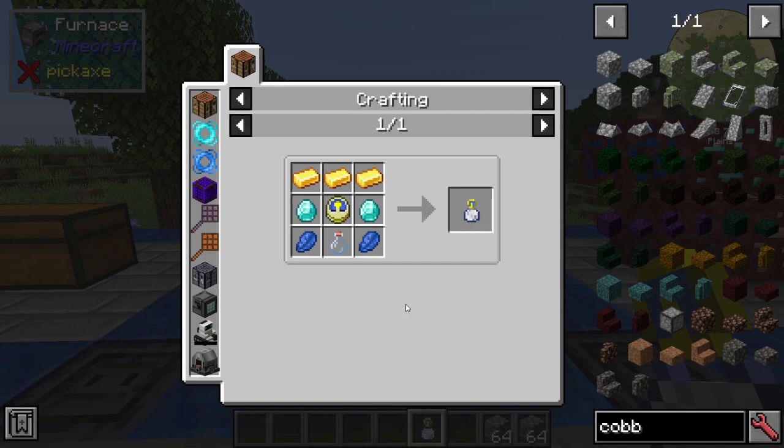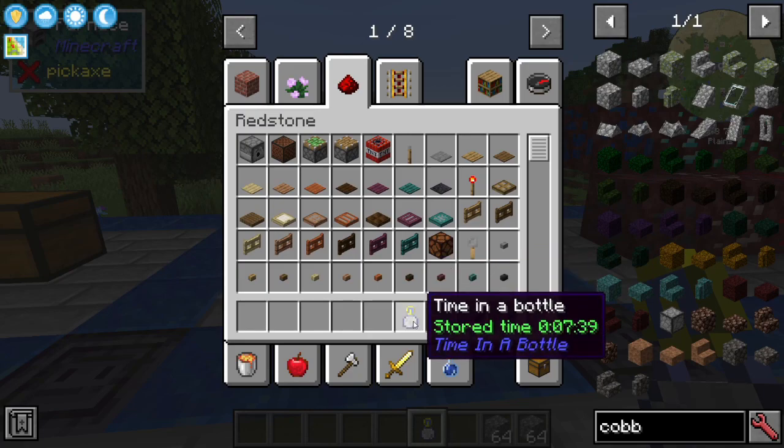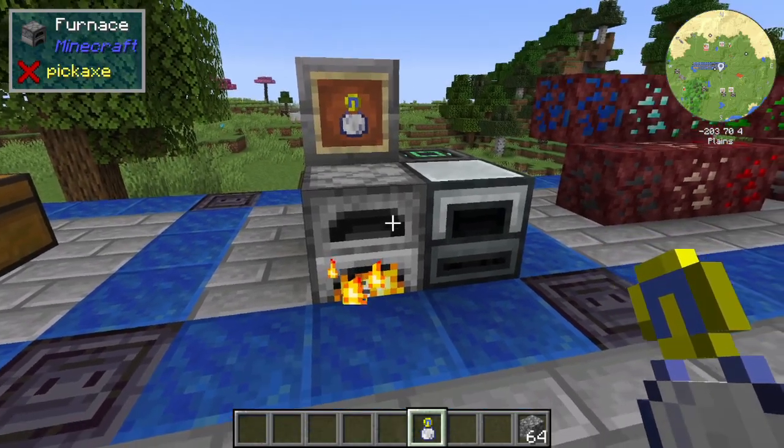So basically, to craft it, you need a clock, diamonds, lapis, gold, and a glass bottle. And then just let it rest in your inventory and it will start to store time. As you can see there, the stored time is going up. And then you can use the stored time to speed up blocks.